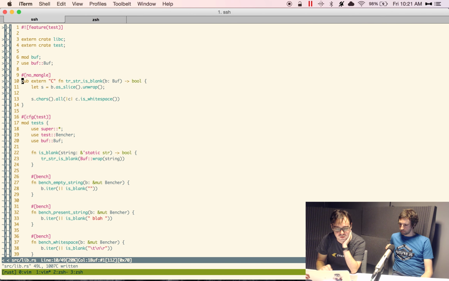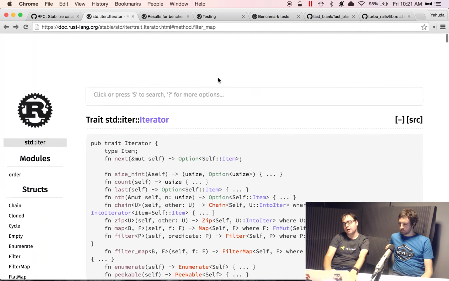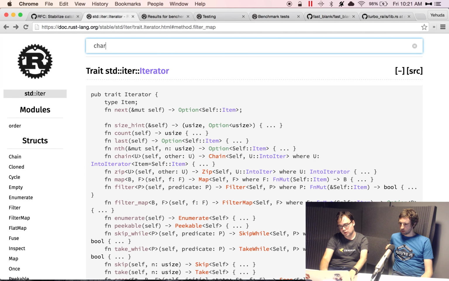Okay, so getting back to the code that we're actually looking at. Right. So we have a slice. We've got chars. That's just an iterator. Every iterator has all, so we loop over it. It takes a c, and then a char. So it yields a char into the block, and let's look at what char does.